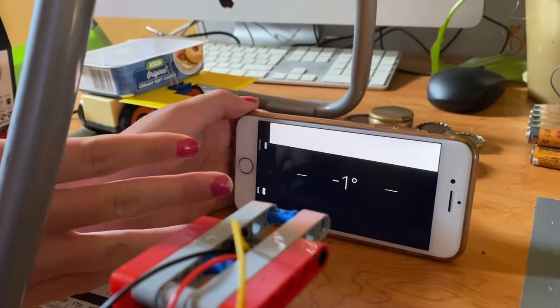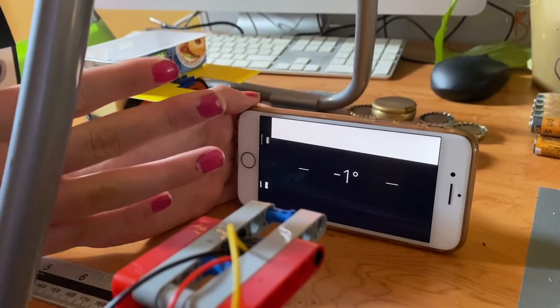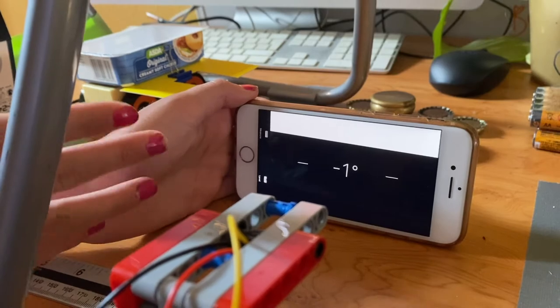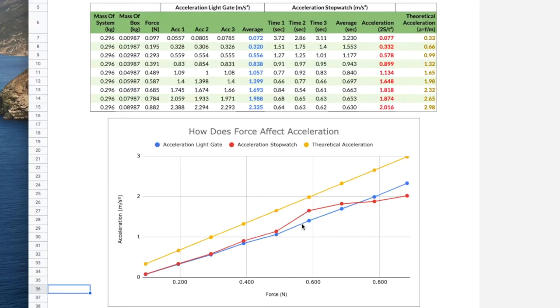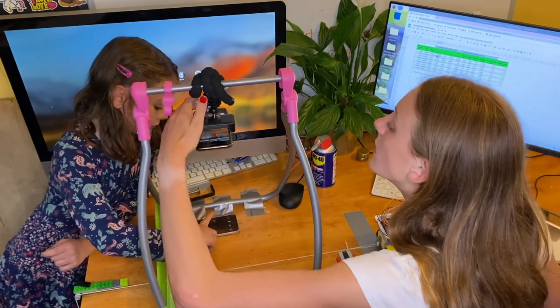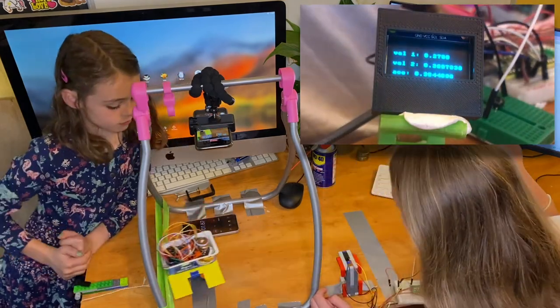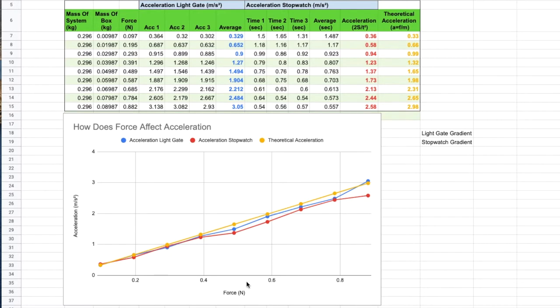The table has only been tilted one degree — just enough to counteract friction without introducing acceleration from the tilt. We'll repeat the full experiment and come back with the results. Three, two, one, go. We've finished the experiment and the results are already looking a lot better. If we didn't have the last measurement these would be perfect — if we double the force the acceleration should double, and that's what's happening here.